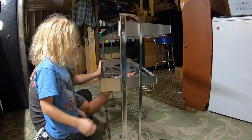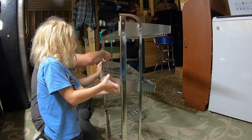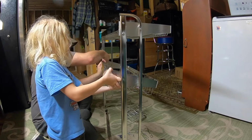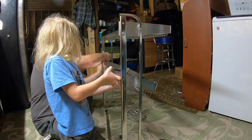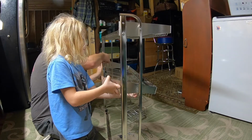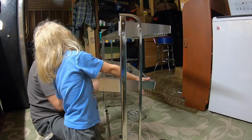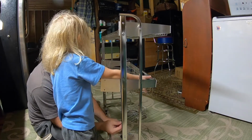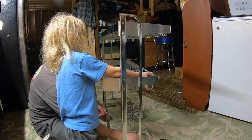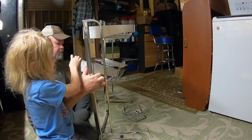Hold that end up. Got it? Okay. Hold it tight. It's falling. Gotta hold it. I'm trying. Hold it tight. Hold it real tight. Okay. Way too heavy.